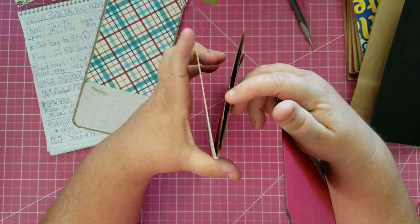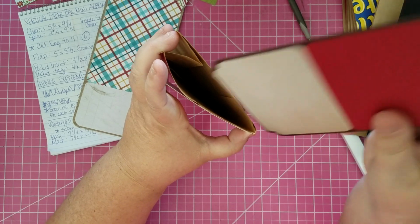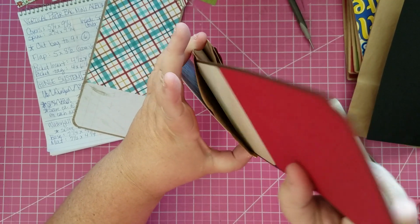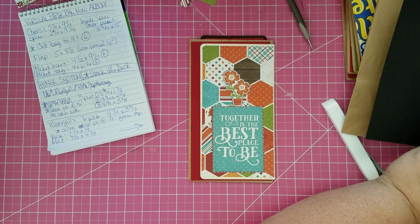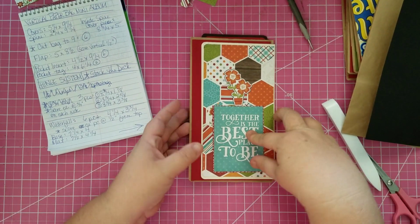And the bag sides end up getting closed. I've found that it's the front part of the bag that's unobstructed to get your tag all the way in. So that's pretty much the page build for this album.